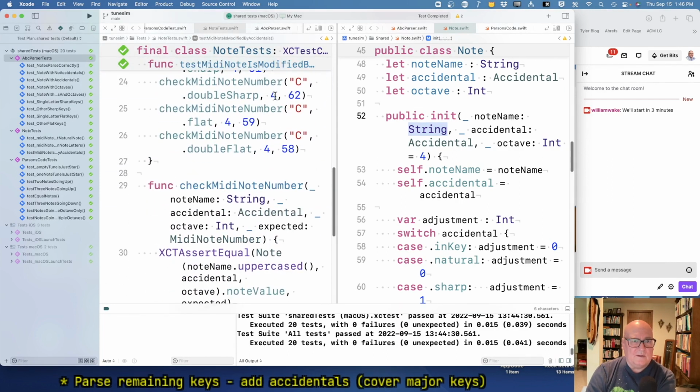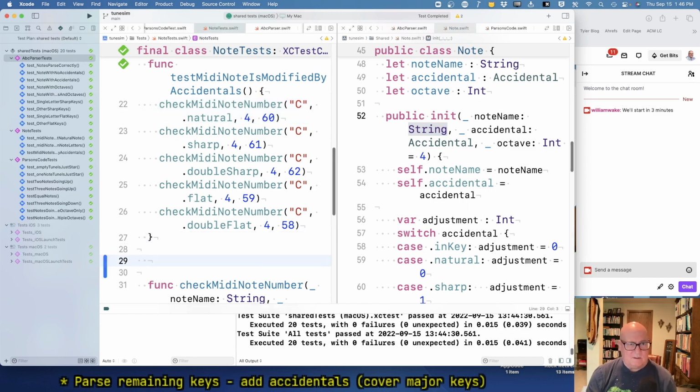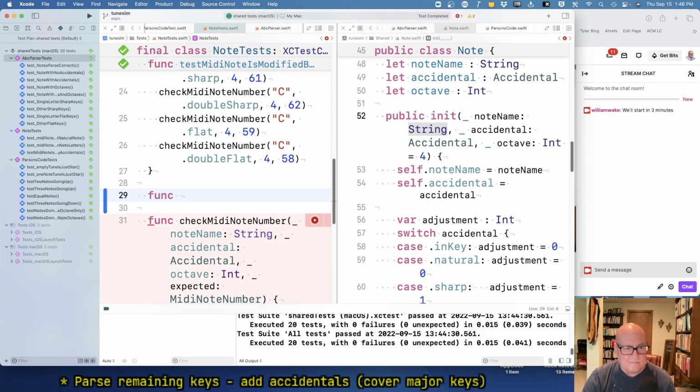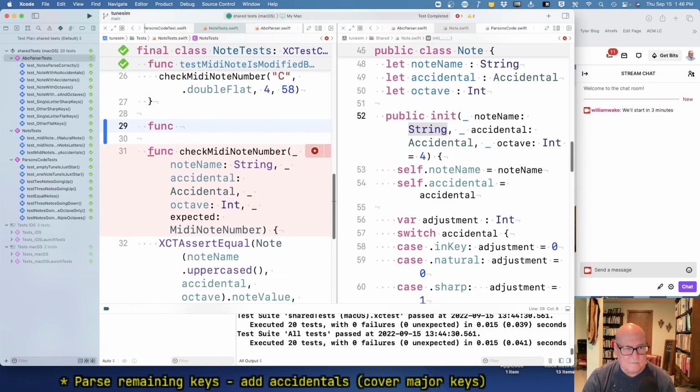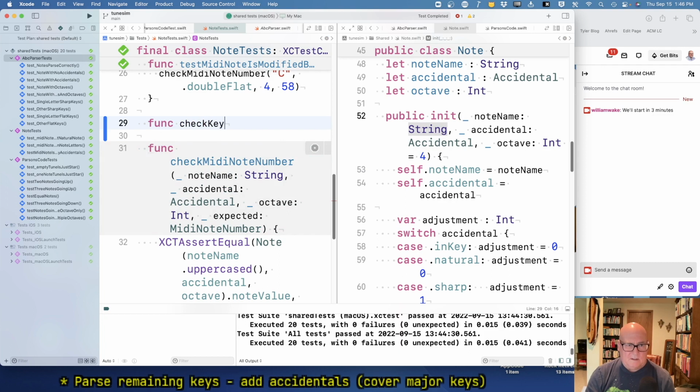All right. That covers the note cases. I mean, that covers all the modifiers, but it doesn't really deal with the in key. What's the meaning of that? Okay. And so I think what we have to do is, I think we want to say check key adds accidentals.